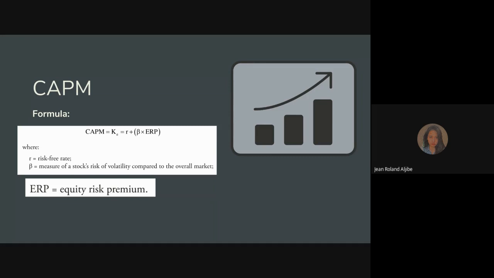Now, if the beta increases, what do you think will happen? If we were to increase the beta, the cost of equity also increases. And why is that? As I said earlier, if the risk increases, people investing in the company or holding a share of stock will surely demand a greater return given that they have a higher risk, which means more risk means investors are going to want a greater reward. And so as the beta goes up or gets higher and higher, the cost of equity increases as well. Next slide.